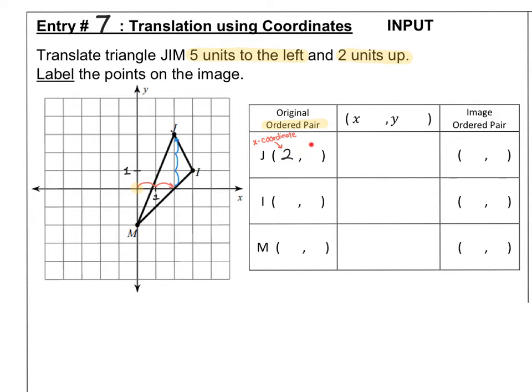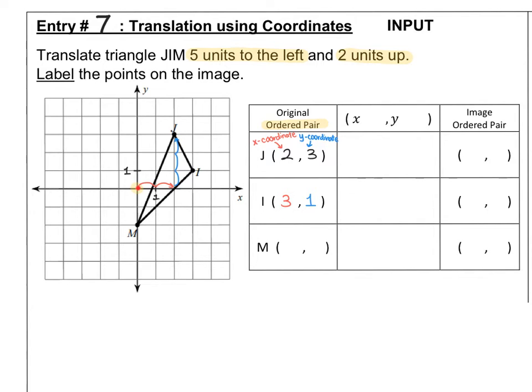So our y-coordinate is going to be the number 3 because we had to move 3 units upwards, and up or down is a direction along the y-axis. We'll use the same method to get the ordered pairs for the other 2 points. To get to point I, we'd move 1, 2, 3 units to the right from the origin and 1 unit up, giving us the ordered pair 3, 1.